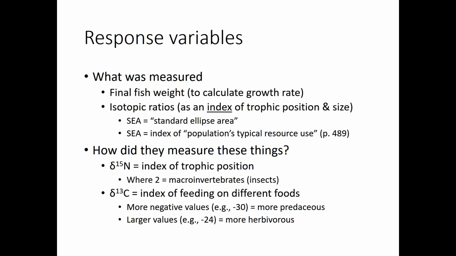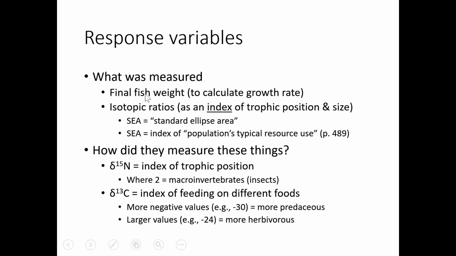experiment is what are the responses. So they've got their treatment variables. It's the levels of competition and the identities of the species, but then they've got the things that they measure at the end. What are the outcomes of this experiment? And so they measure a lot of stuff, but really try to think of it as just a couple things.